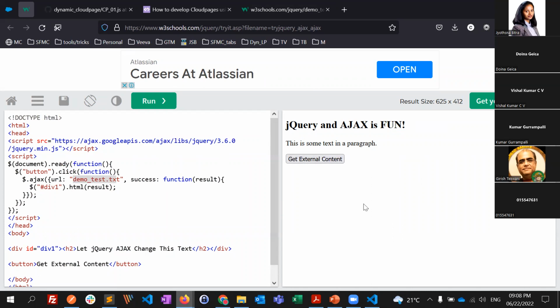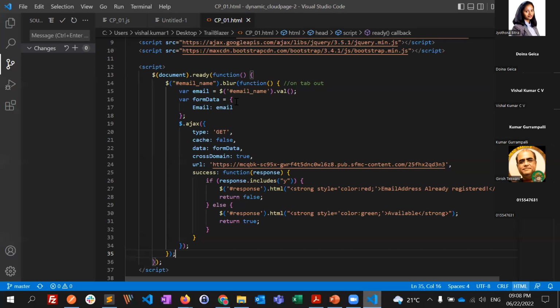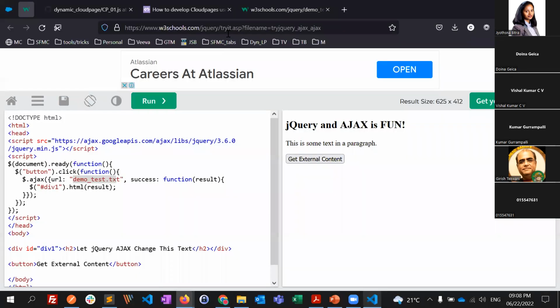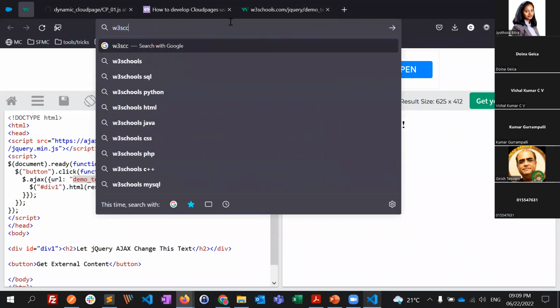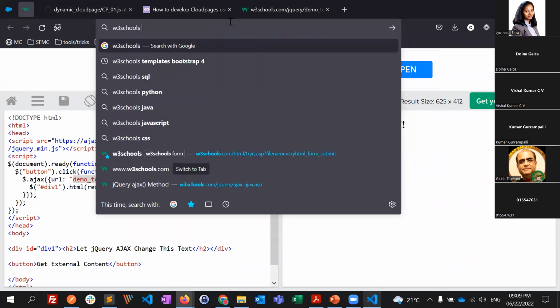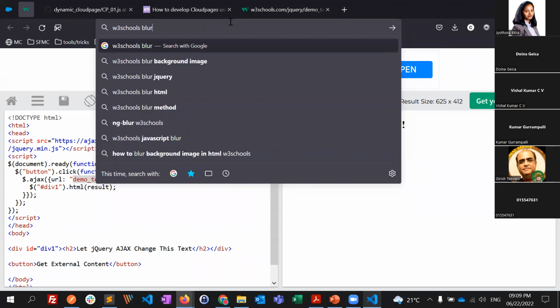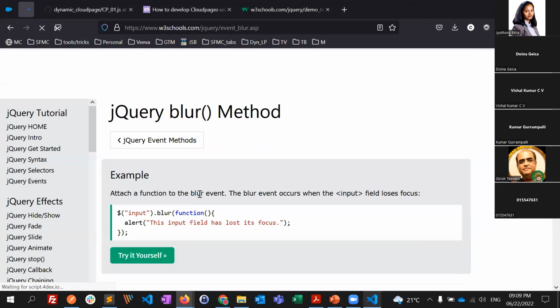Using the same idea, what I am doing is, there is a function called blur. Okay, let me show it in the demo also. W3Schools. Whenever anybody wants to learn any UI or UX technology in web, you can always use this useful site, and you can check blur. Here you can get an easy understanding with an easy example.